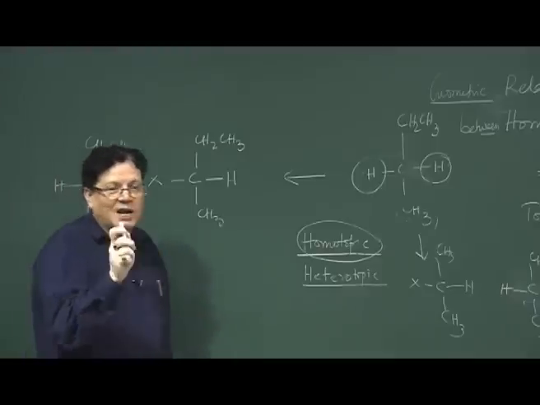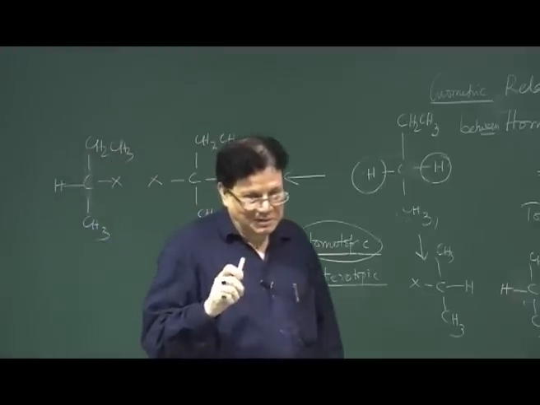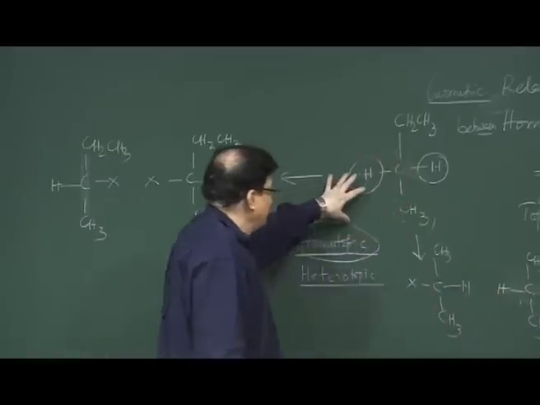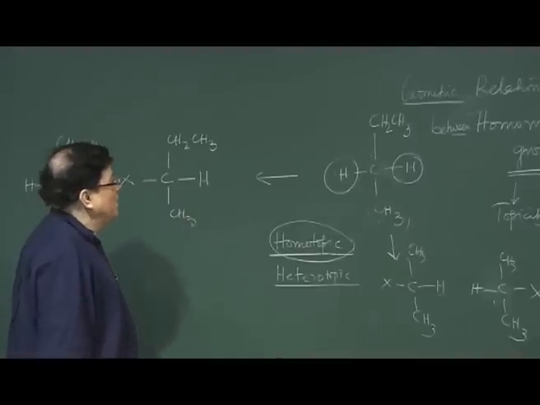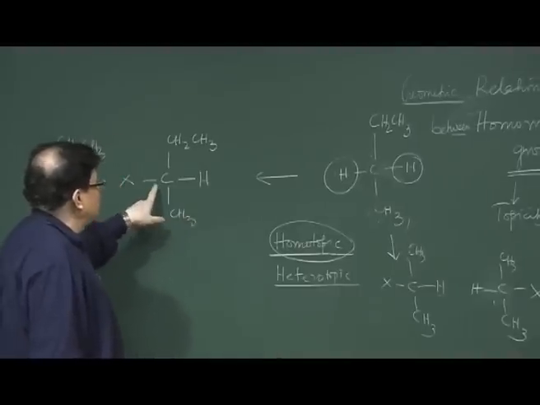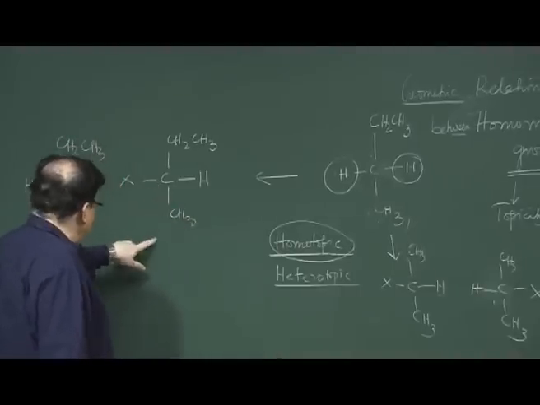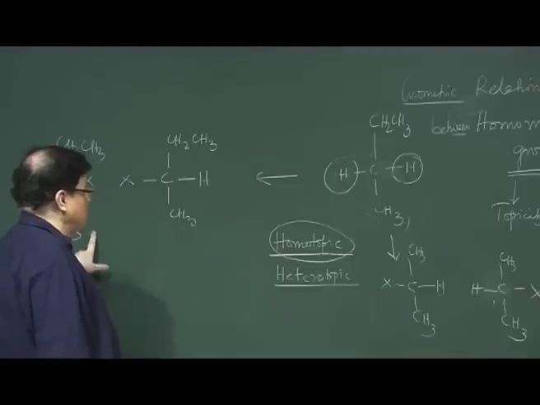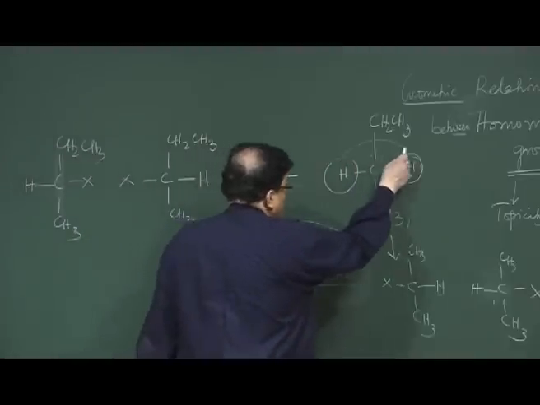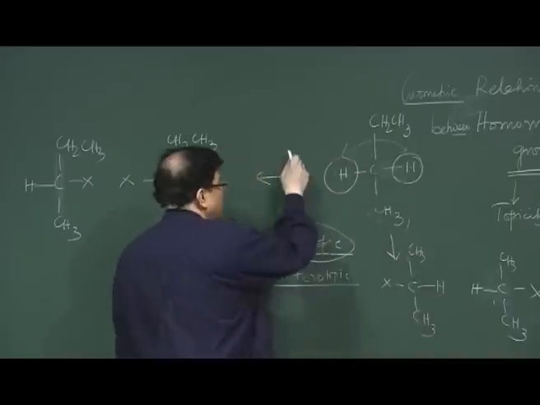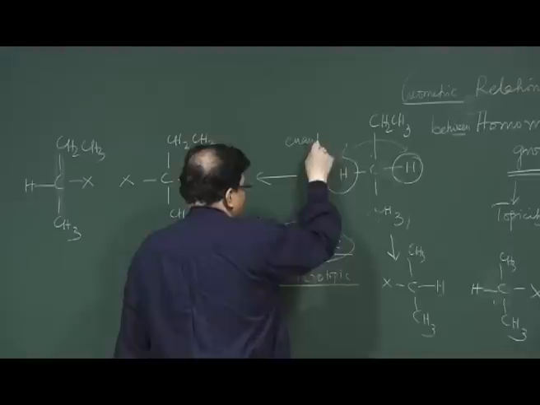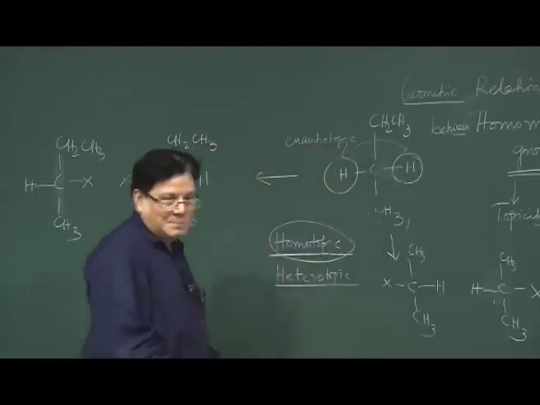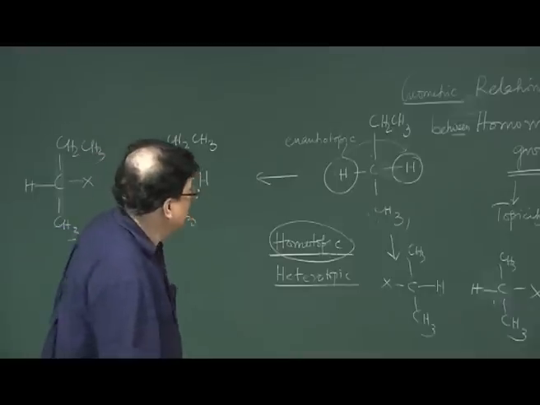So, these two hydrogens are not the same now. Earlier in the homotopic system, they led to the same compound. Here there is a difference. Okay. This difference means they are now leading to enantiomers, not only stereoisomers, but enantiomers. So, these two hydrogens will be called not only heterotopic, but they will be called enantiotopic. Okay.